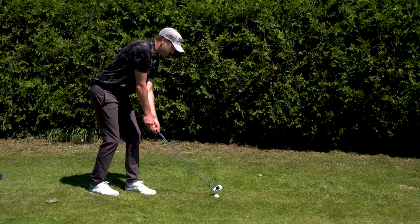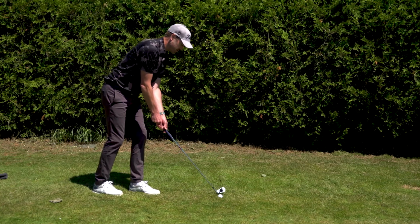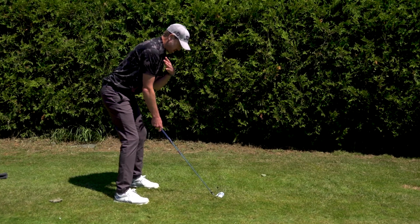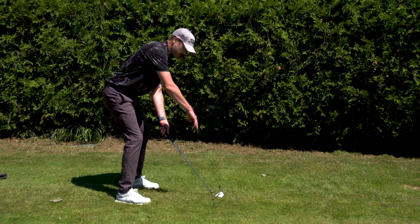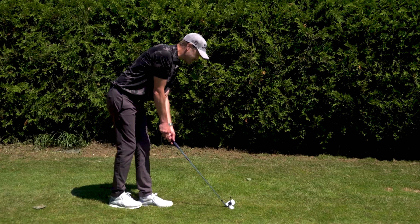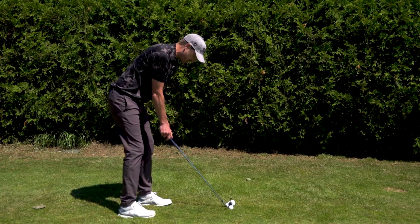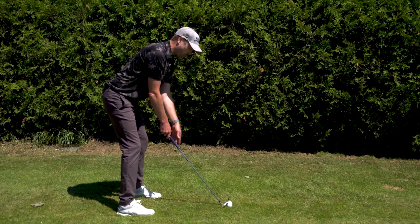So we're going to get that club down first, toe up, right, allowing for the deflection. And then we're going to get our feet, our knees, our hips, our shoulders nice and square to our target line. Last thing in our setup that we want to make sure, we've got that toe up, allowing for the deflection. We've got our knees, our feet, our hips, everything's squared out, all right?